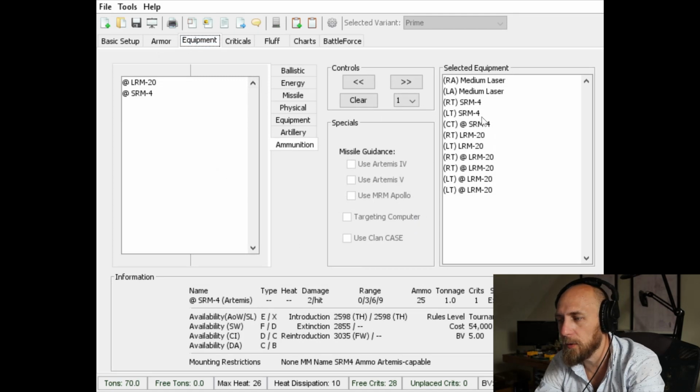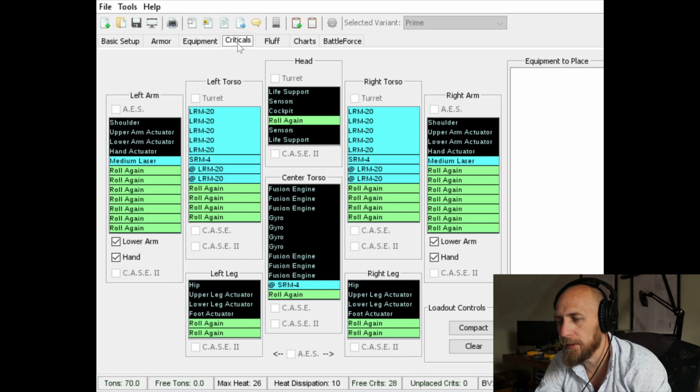Equipment, we've got our 2 LRM-20s, 2 SRM-4s, 2 medium lasers. Check that critical real quick. I always like to do that just to see if there's CASE, because it doesn't always show up.